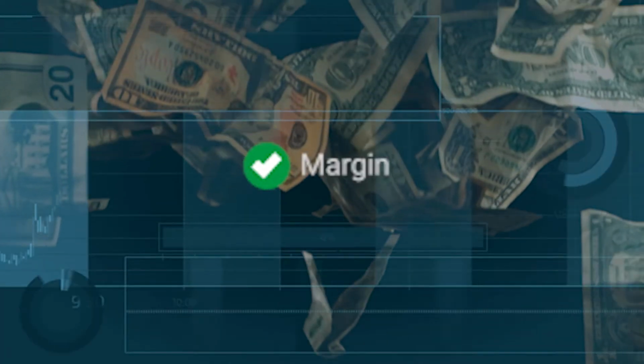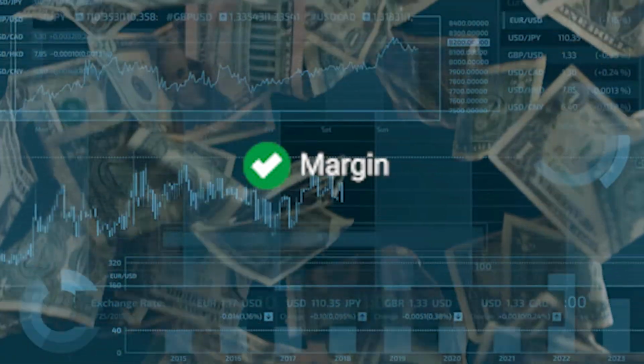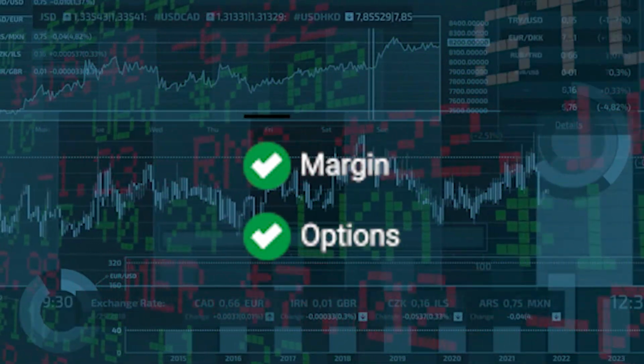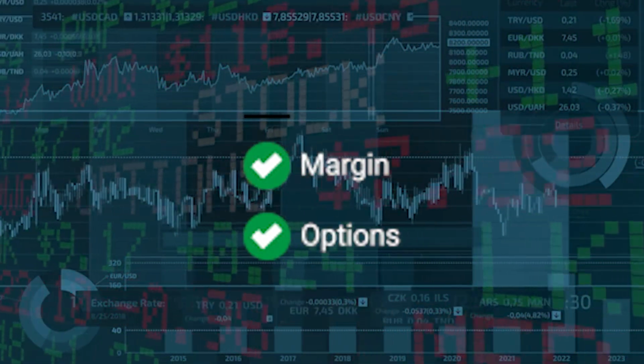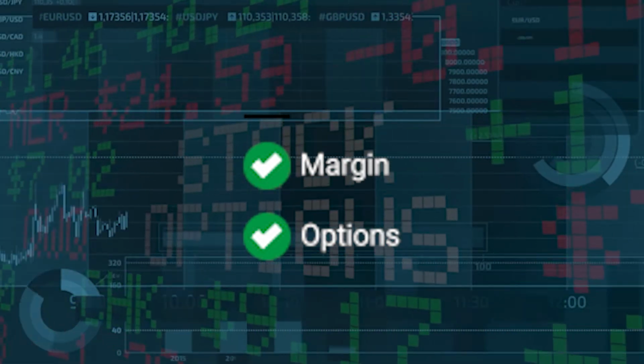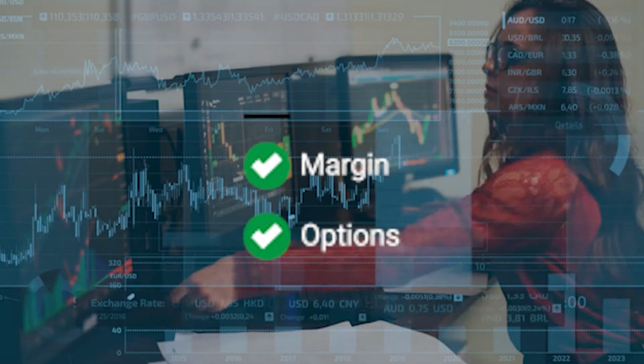The first is what we call margin. With this, an investor borrows money and then invests that borrowed money. Second is options. Essentially, options allow investors to look closely at a stock. With the latter item, a 2 to 3% move in a certain stock can result in a 20 to 30% move, if not more, in the value of the option.